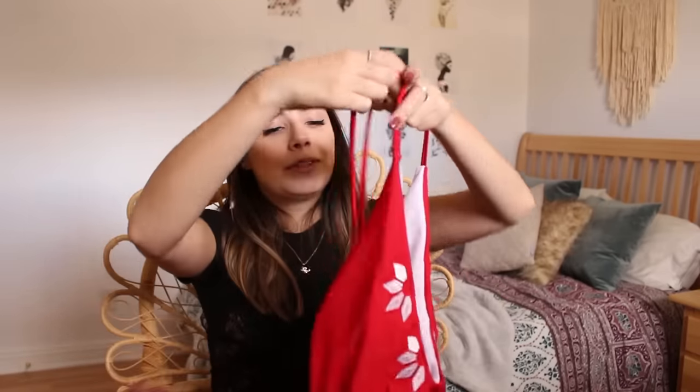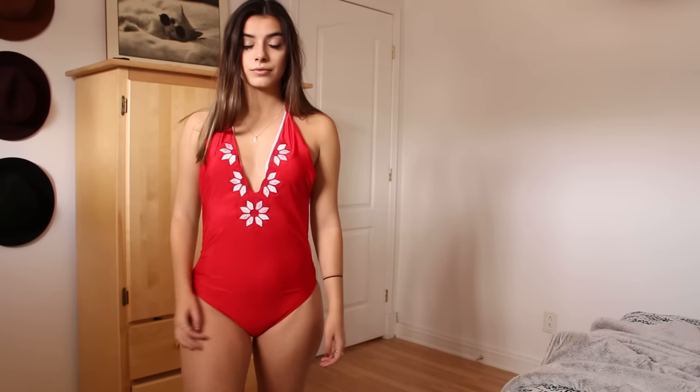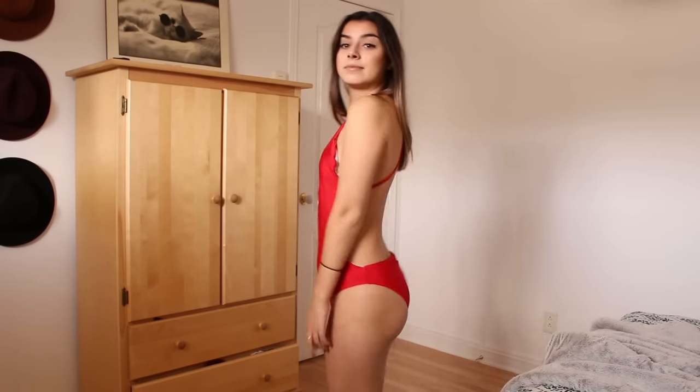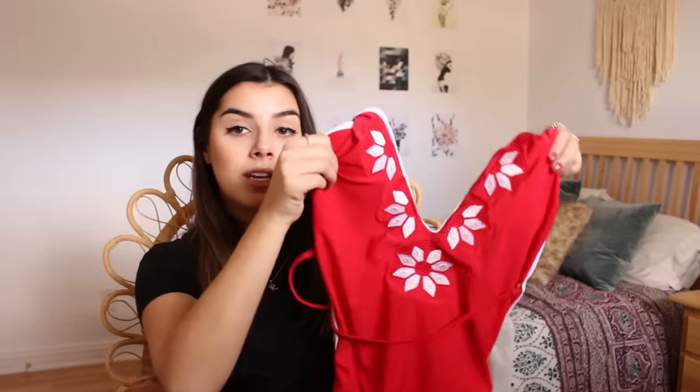Next is another bathing suit that I really like, and it's a one-piece. I give this piece an 8 out of 10. I love almost everything about it, from the vibrant red color to the white embroidered flowers on the front. And I absolutely love the back — the straps just crisscross. I find it super flattering. The only thing is I had to get it in a size medium because I was scared the bottom wasn't going to fit, so the bottom fits perfectly but the top is a little bit loose. But I'm just being super nitpicky because I want to tell you guys exactly how I feel. Even though the fit isn't quite perfect, I still really love this bathing suit and I would still buy it with my own money.